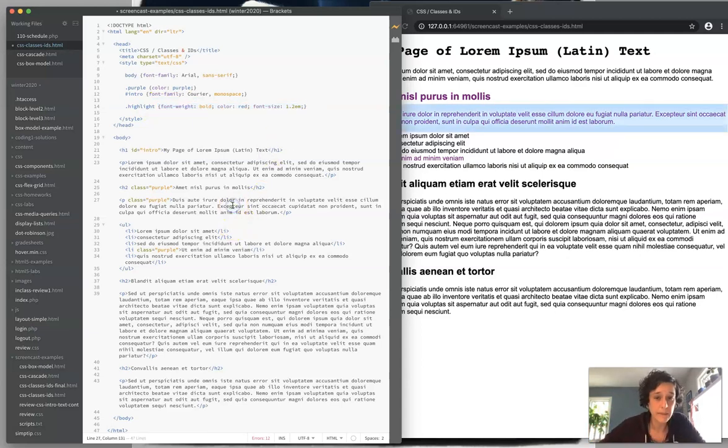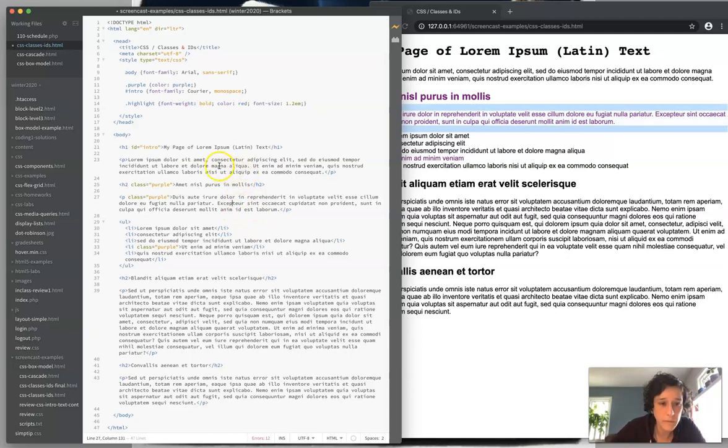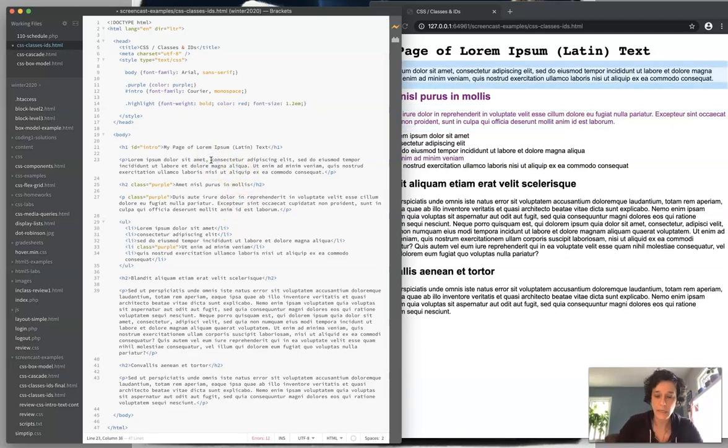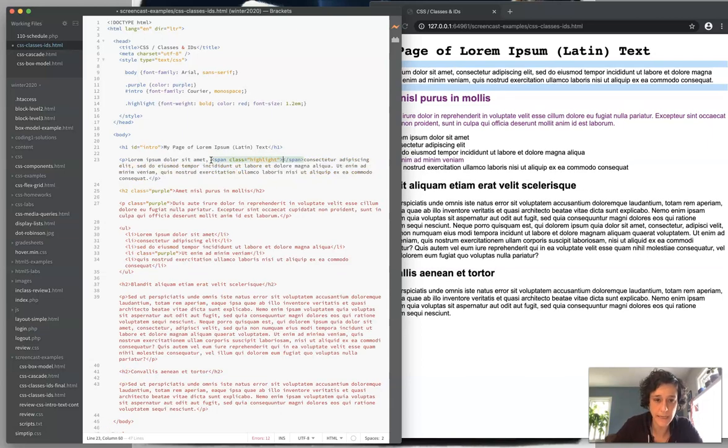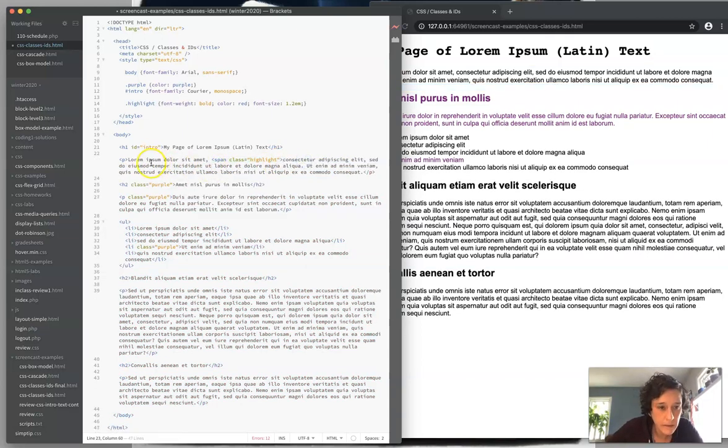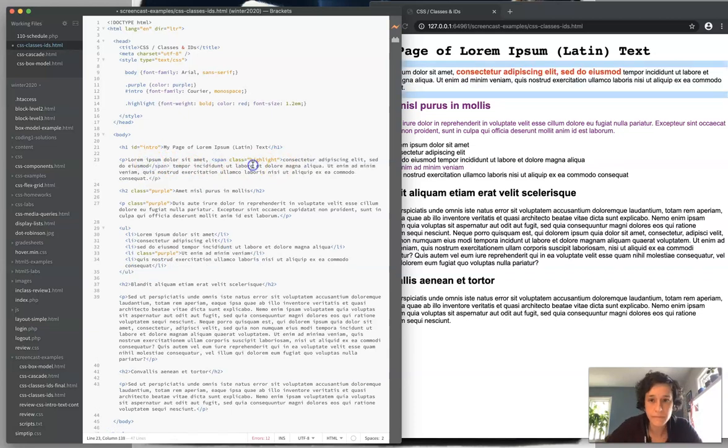So now within my document, I'm going to go to one of my paragraphs here, and I'm going to use that span tag that we've seen before. So I'm going to say just for these words right here, I'm going to put the span tag around those words with a class.